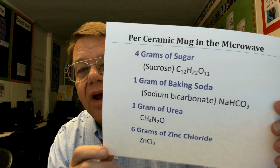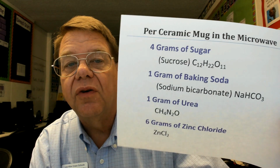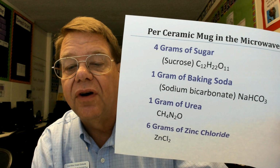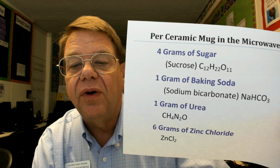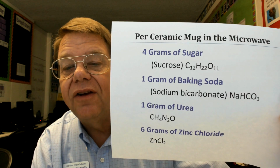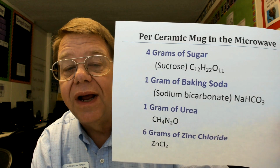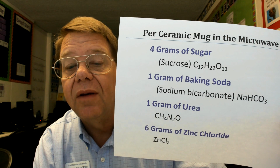For this experiment, for this reboot, here is what I'm going to be using. In each of the mugs, to start off with, I'm going to use 4 grams of sugar, some baking soda, urea, and zinc chloride. The sugar is the primary donator for the carbon. It has a pile of carbon, and if you look at it, it's just carbon and water. So you dry it out, you remove the water, and you end up with a bunch of beautiful carbon.